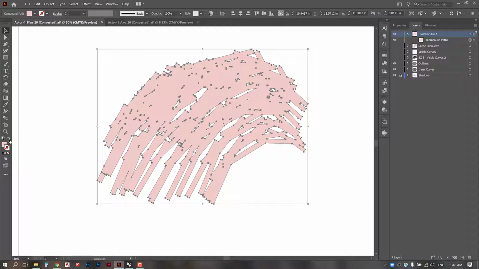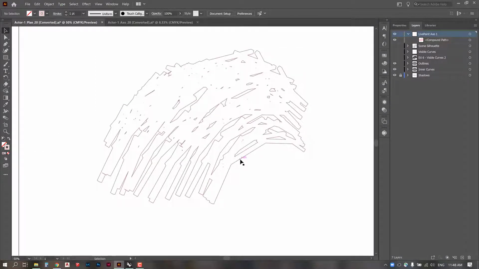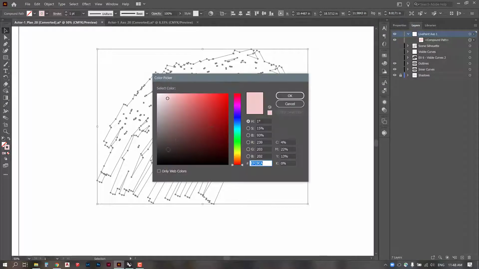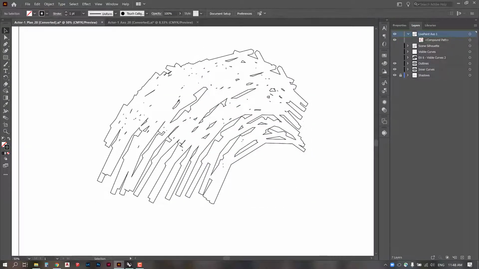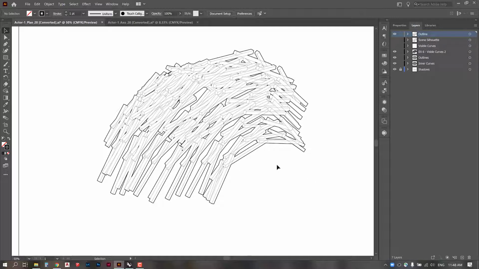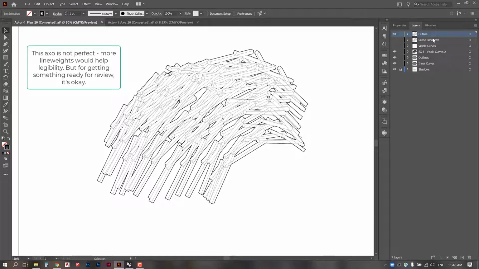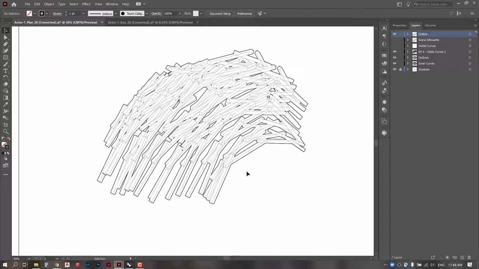So basically I'm going to switch these so that now I have an outline and change it to black here. And I'm going to call this outline. And now if I turn on my visible curves, I have a scene outline for my axonometric object. So this is how you can use LivePaint and Expand and the Pathfinder tool to actually generate the outline for your axonometric object. If you are having trouble doing that in Rhino, you don't have time to trace around the outline, or we have a really complicated object.